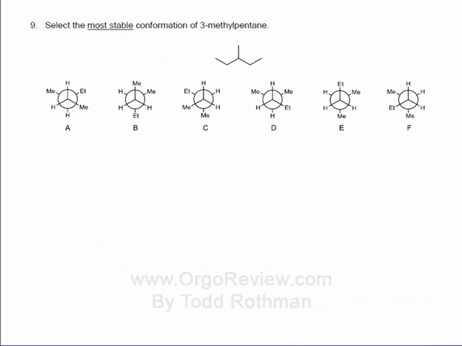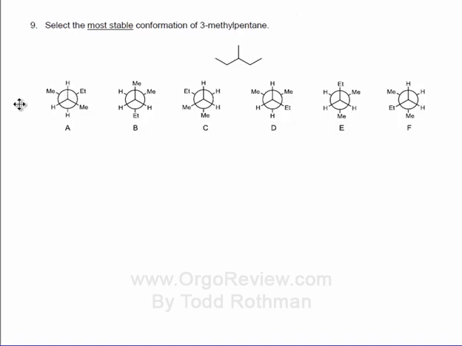So for question number 9, we're dealing with conformations, or the most stable conformations for the molecule provided, right? The first thing I did when I tried to solve this is make sure that these are actually valid drawings, meaning, are these even representing this molecule? Because that'll help us eliminate stuff, and the chances are good that not all of these are going to be drawings for the same molecule, right?